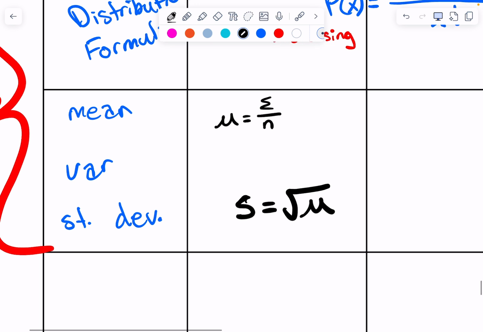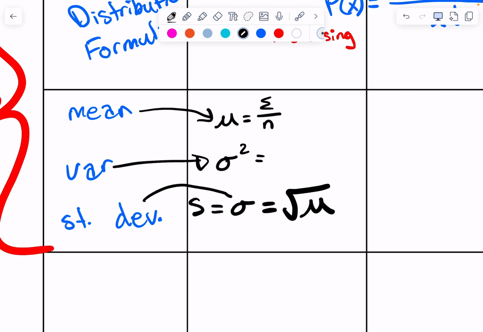How do I find variance? That's like s squared. Actually, I should write them out as sigma, not s. Don't we use sigma for variance and standard deviation? We already wrote sigma squared and sigma. You could write s equals sigma or sigma equals s, whichever. It didn't matter. I use sigma a lot. Wait, how do you find variance? To find the mean, you use that mu thing. The mean is mu, variance is sigma squared, standard deviation is sigma or s. Okay?